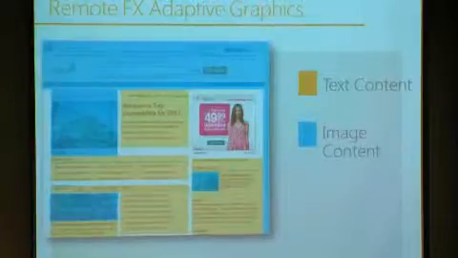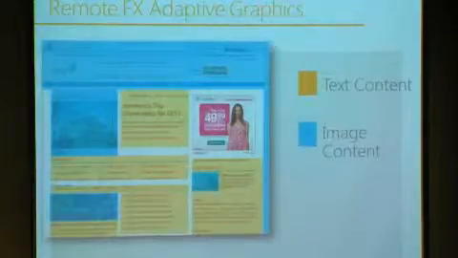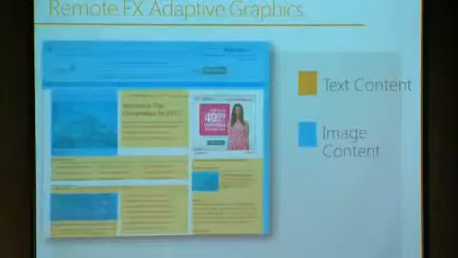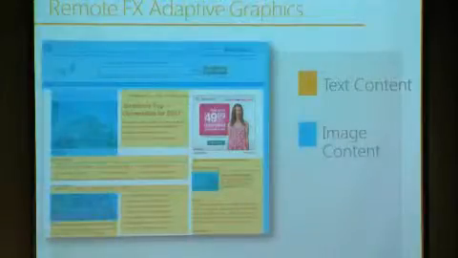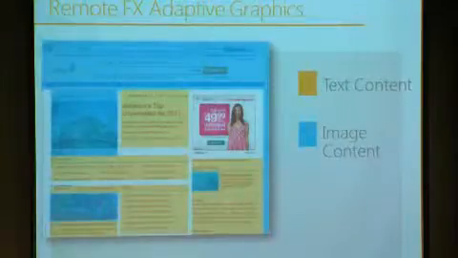So we quickly identify which portions of the screen are text and encode it with the text codec. Then what we do is we identify anything that is a natural or synthetic image, and we deliver that through a Remote Effects Calista codec, which is a Remote Effects image codec. So natural and synthetic images have certain qualities, right? Natural images, you can use wavelet, and you can throw away data that the human eye can't see. Do a very good job compressing them. If you use the same wavelet on the text, it would just create all sorts of artifacts, right? So we intelligently identify the images, encode those.